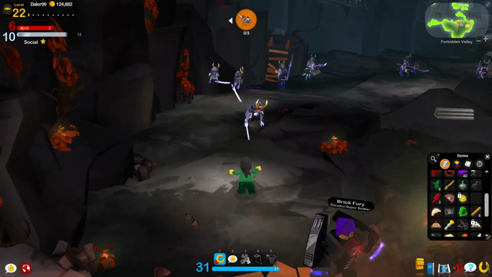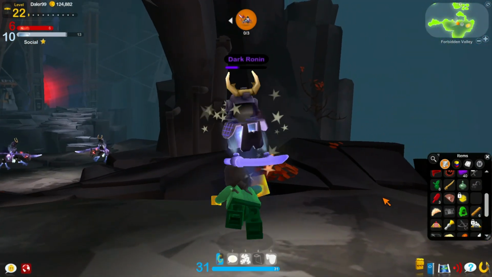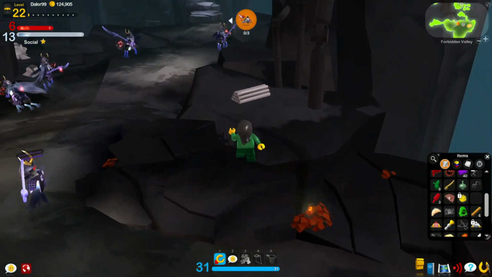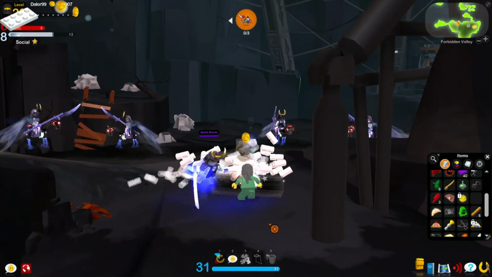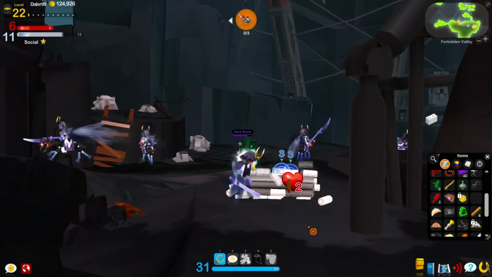Brick Fury is also working well, but the enemies seem to have a bit of a hard time getting into his range. Unfortunately, it is not currently possible to get the Imagination Brick in Forbidden Valley, as the pipes do not drop a quick build.